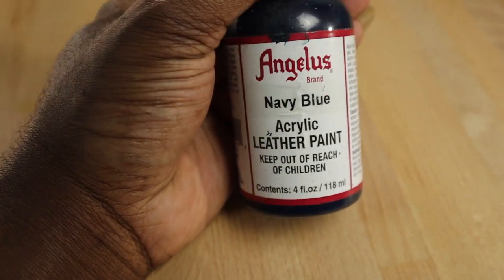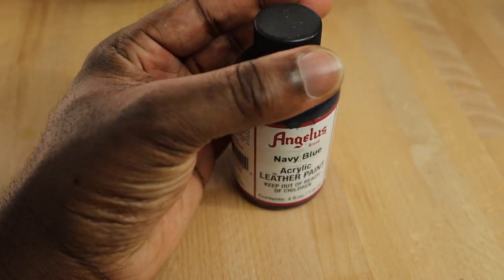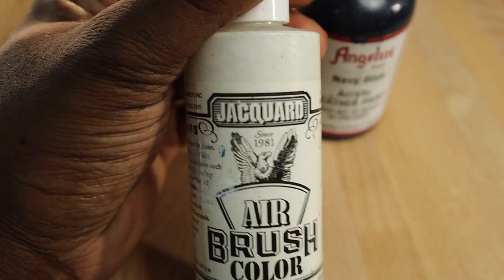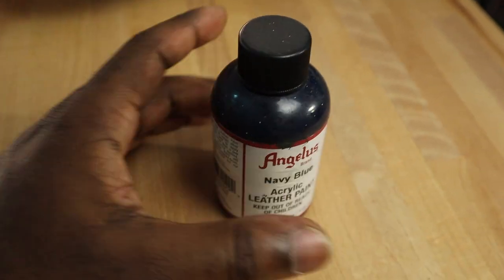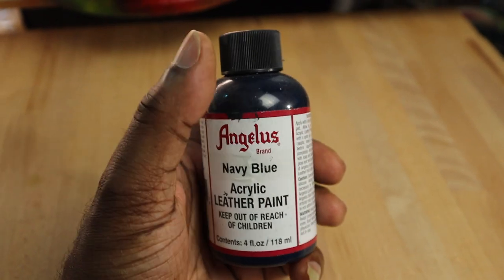Right here, the navy blue. And most of my paints, I get from Angelus Direct or Jacquard. I think that's how you pronounce it. However way you want to pronounce that. That's where I get most of my paints from. But this is the paint that I use on the blue side of the Patriots. Navy blue.